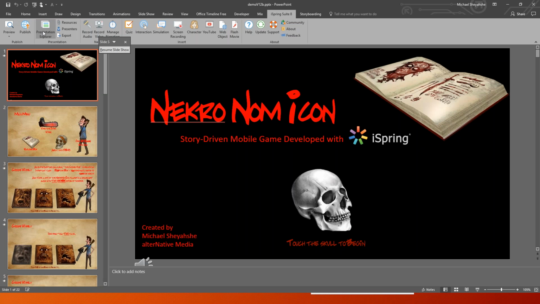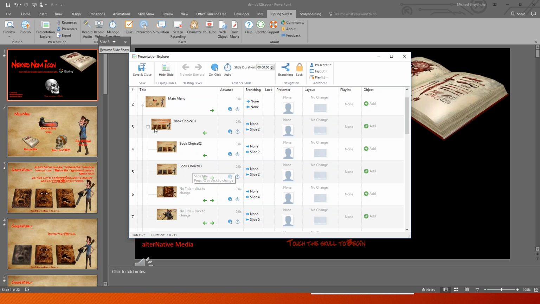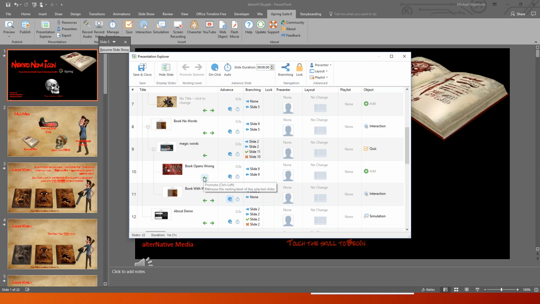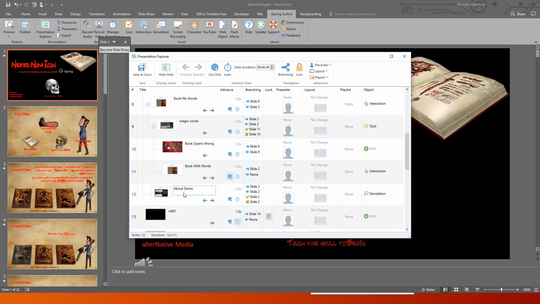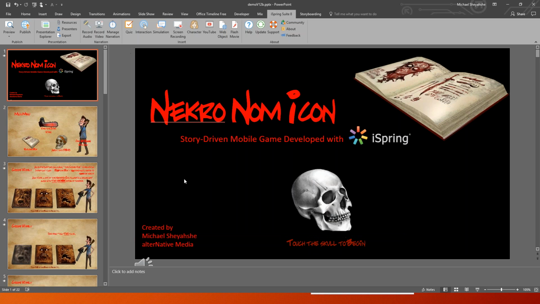The Presentation Explorer is here from the iSpring tab if you're inside of PowerPoint. While I won't go into details, you can explore it on your own. An example of what I used here is making certain parts of my demo only available in a hierarchy mode given certain choices. We can go through a few of those a little bit later. But basically, it's really easy to use, really easy to view and understand, and so probably one of the unsung heroes, in my opinion, is Presentation Explorer.